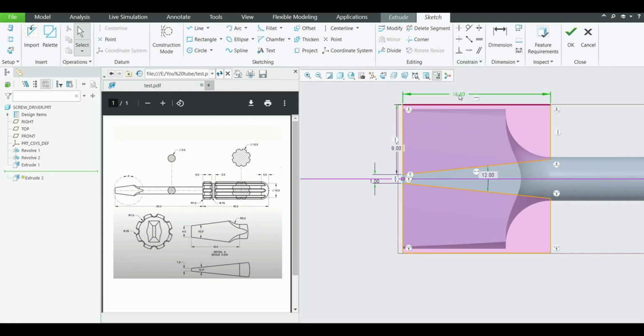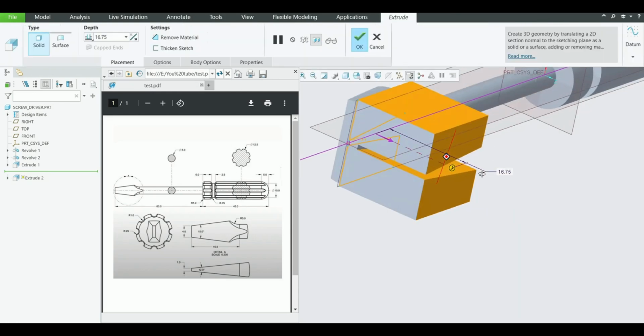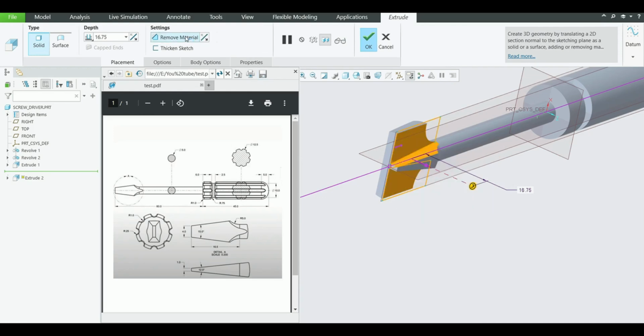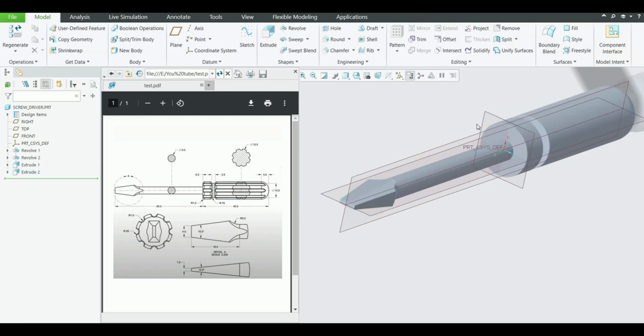This dimension is 16.5. Say okay. Select remove material and select through all from both sides. Say okay.